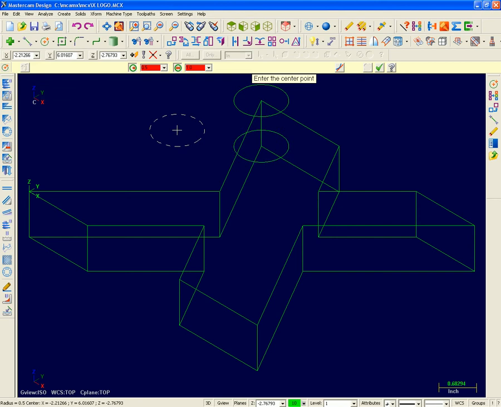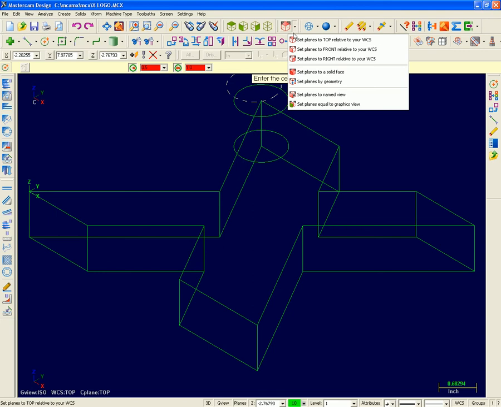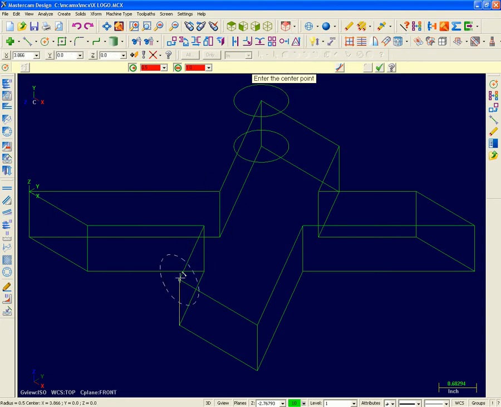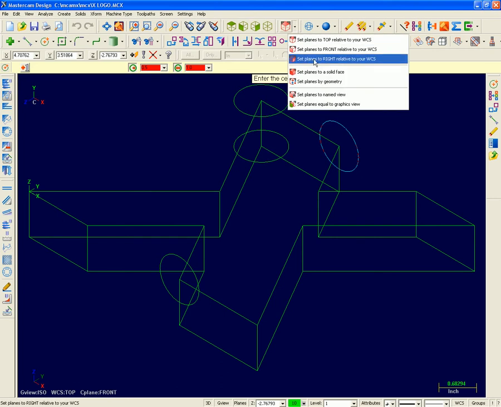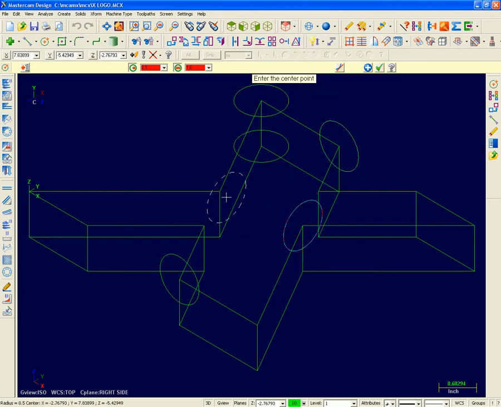Like previous versions of Mastercam, I can create these two arcs in this top plane at any Z depth while in a 3D mode. But I wouldn't be able to create these arcs in any other plane except for top. New for Mastercam X is the ability to work in any defined plane while in 3D space. For example, I'll set my planes to front and create these two arcs. I'll set the right plane and then create these two.